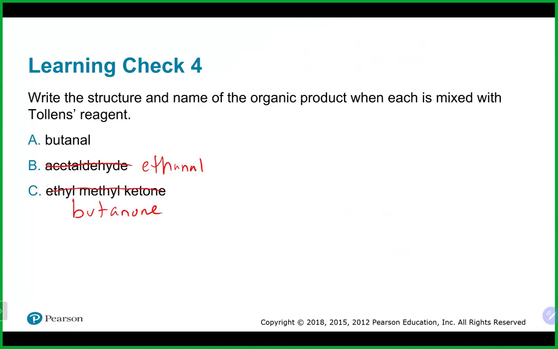All right. We're not going to draw this, but let's just talk this one through. So this is a Tollens reagent, which means we're looking for an oxidation to a carboxylic acid to occur, and that would give us a positive test. Should A give us a positive or negative test? What type of molecule is A? It is an aldehyde, because it ends in al.